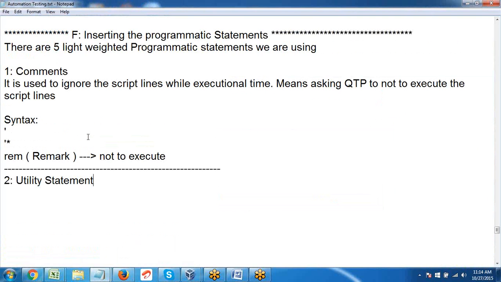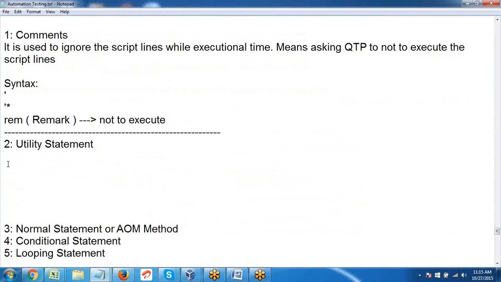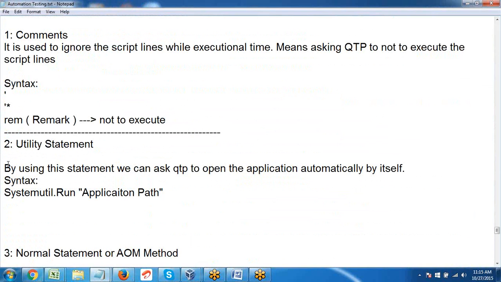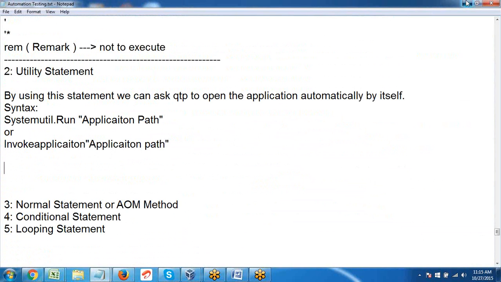Now the utility statement. What a utility statement is, you already learned. By using this, we ask QTP to open the application automatically by itself. You can use this syntax, or you can use InvokeApplication and the application path.